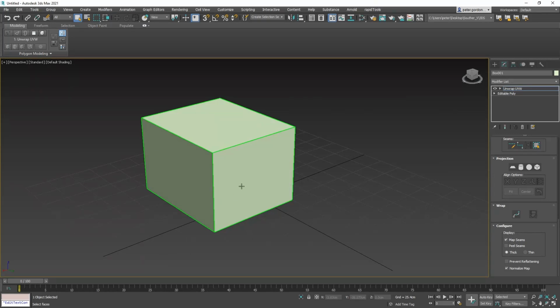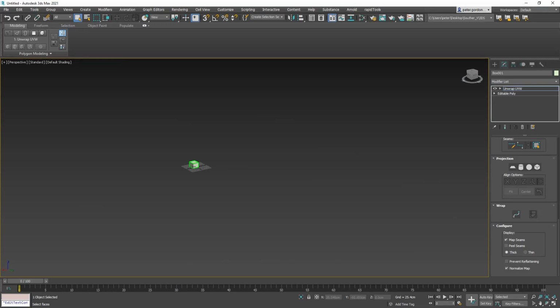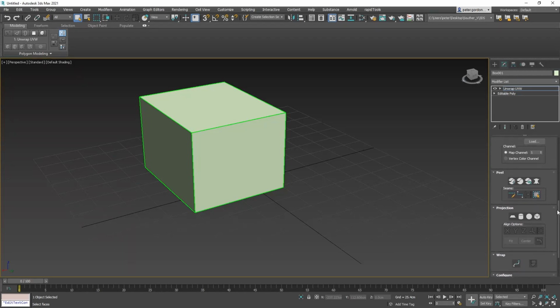If we run around it, then it's important. If we're only ever going to see it like here and off in the distance, then it may not be too important. So having a good understanding from your pre-production of what you actually need to make, and to what level you need to make it, is critically important. It speeds everything up. So you've got map seams and peel seams, and we will have a look at both of them. Generally, the peel seams are more important or more useful to an extent. So just be aware of that.